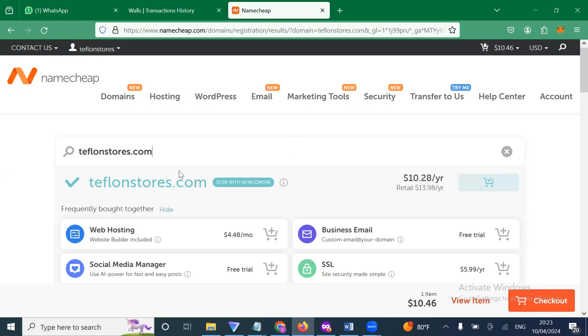Now, the domain name is just like a pointer, an address, just like somebody has a house and you want to come to that person's house. What you're going to ask the person is to send you what? His address. But the address is not the person's house. It's just a path to the person's house. So the same thing goes with the domain. Domain is just a universal locator, you understand, of where a house or a website is on the internet.